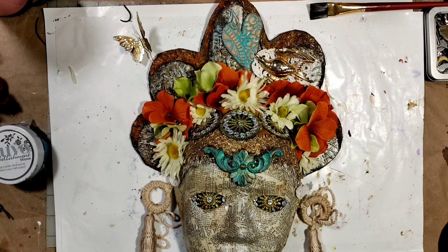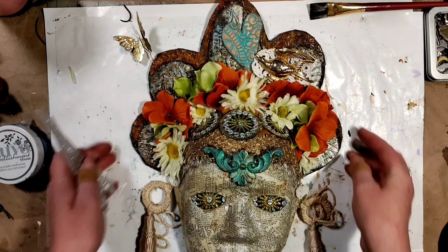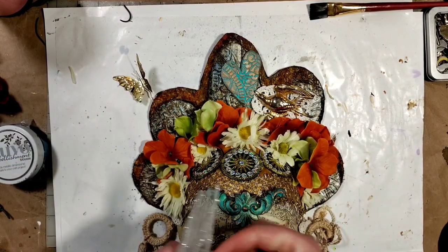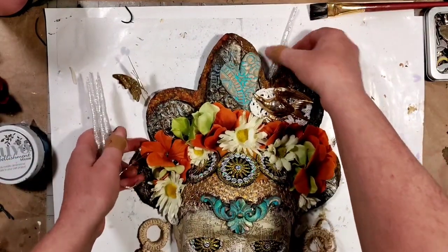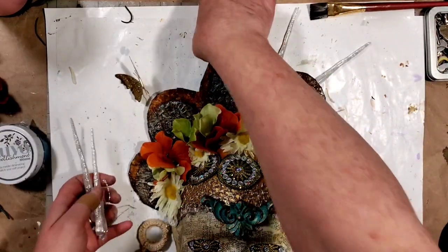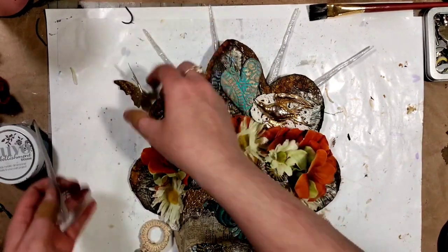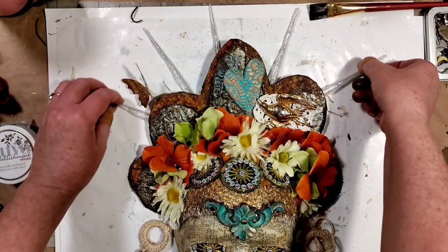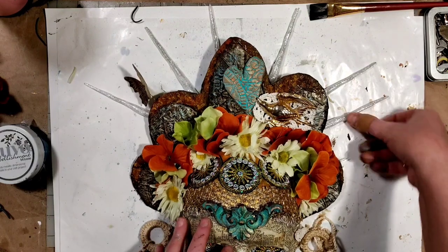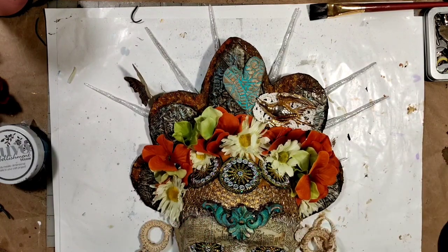Kind of want to spray paint these. What these are, and there's glitter on them that I didn't expect, but what they are is icicles. And wouldn't they look good in gold? Look at that. Can you see it? I hope you can see it.